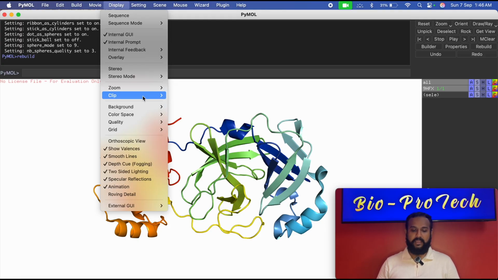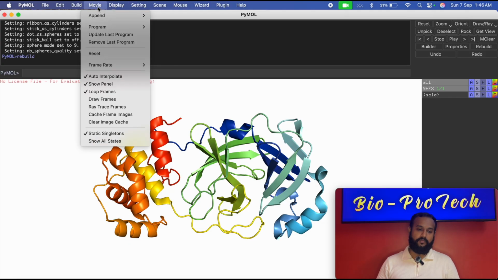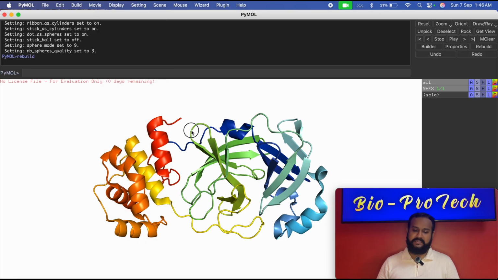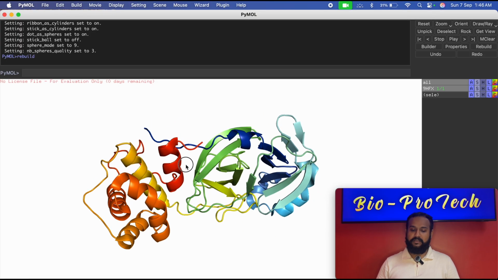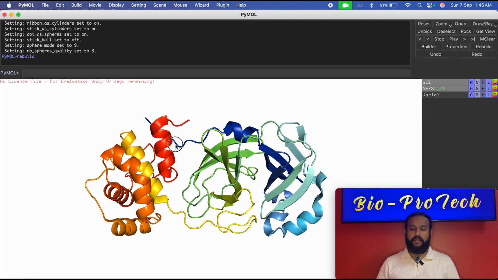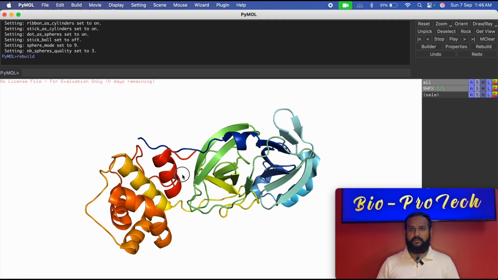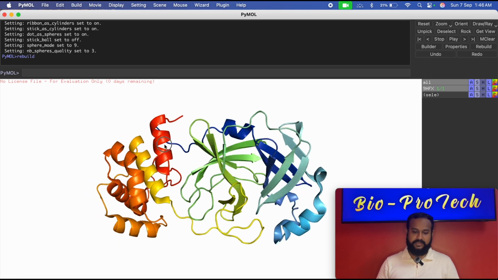You can zoom, or clip only an 8 angstrom slab, 12, 16, likewise you can do. There are a whole lot of options that you get. You can do many things, but these settings that I am showing you are absolutely necessary, and this particular set of settings can land you at your publication ready representation.